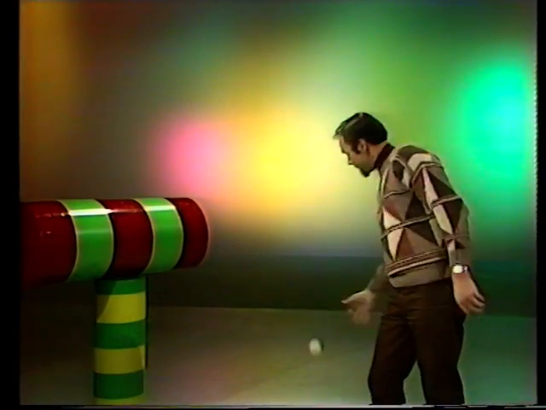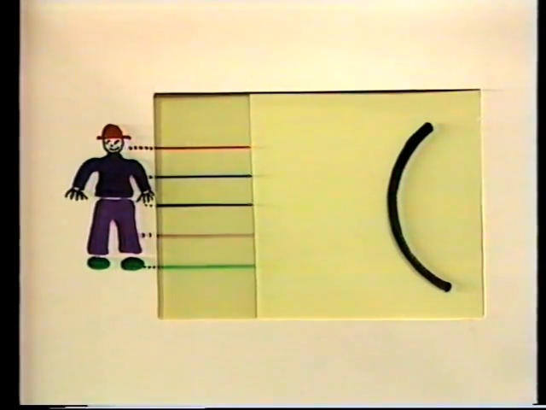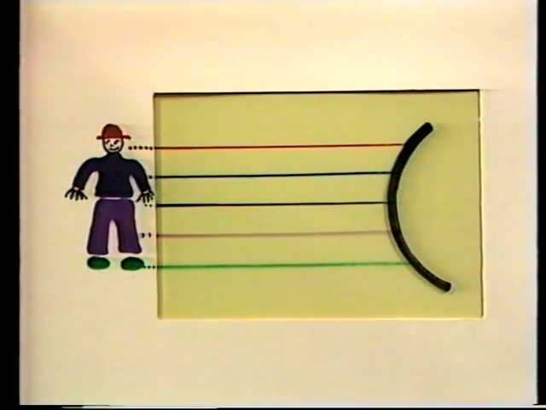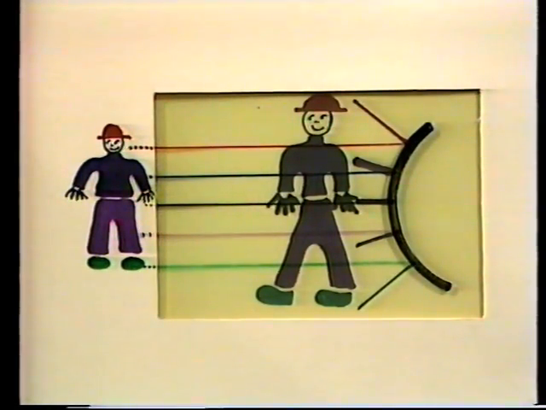Well, that's very much what happens in the spoon. And if you look at this little diagram, you can see there's Sheena standing there, and the light rays are coming off from her, and they're running parallel towards the spoon. Well, they get there, rather like the balls that I threw, but once they're there, they bounce, and the top ones bounce upward, like my ball, the bottom ones bounce downward, and in fact, all of them go flying out in all directions, and we get a picture of Sheena like this, larger than real life. Well, that's what happens on the outer side of the spoon.